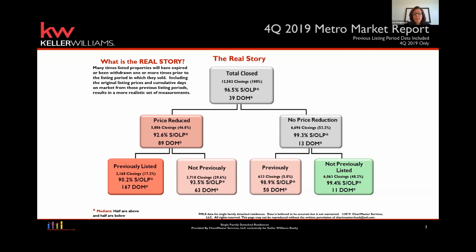There is also an interactive version of this, and I use that every time I meet with a seller. You can put in the area that the seller is in, and price range. You can do both, you can do one. You can do it by area or by both. Not price range, sorry, I don't think it's by price range. But anyway, you can put in an area and pull that area and see what this game board looks like in the specific area that your seller is dealing with.